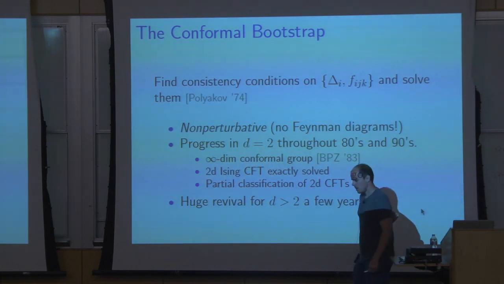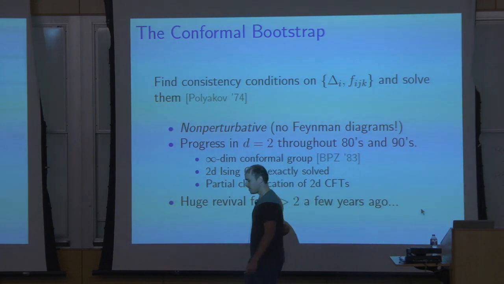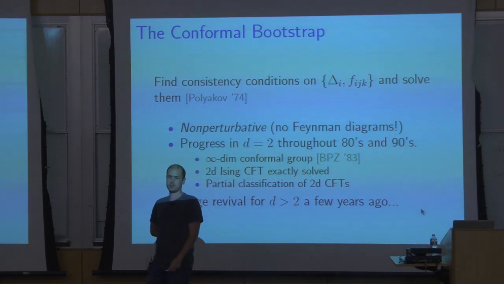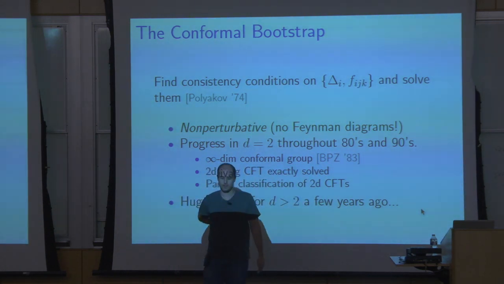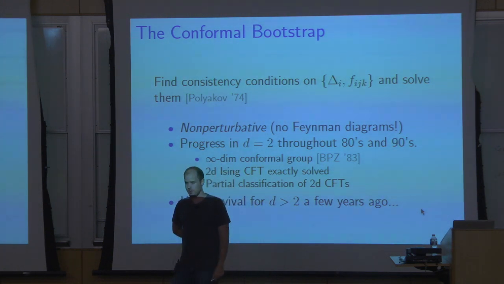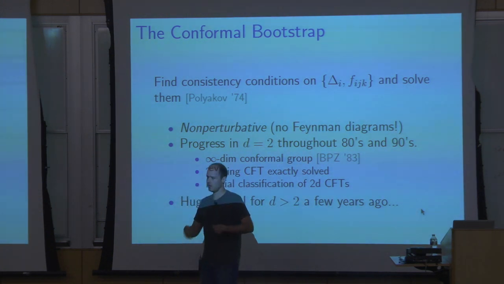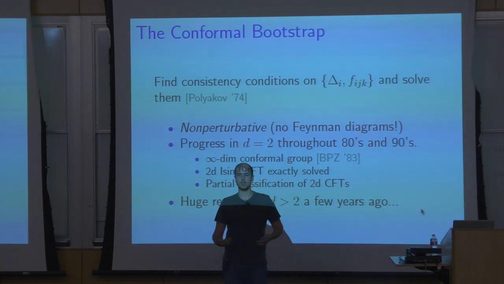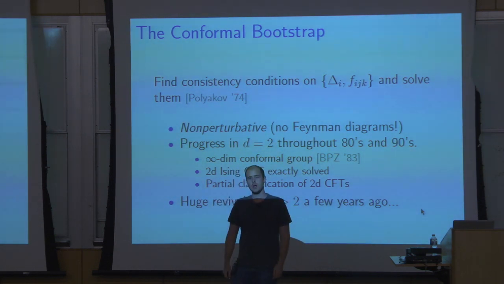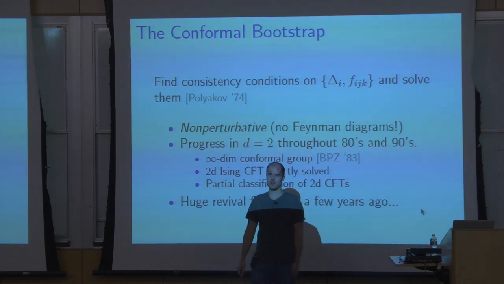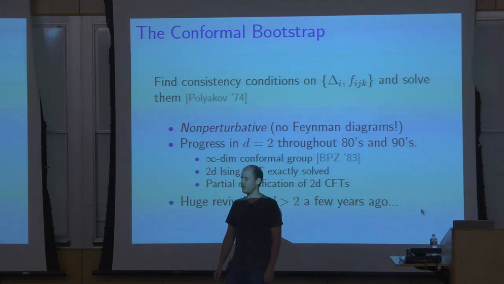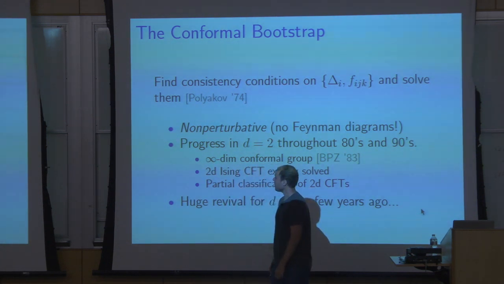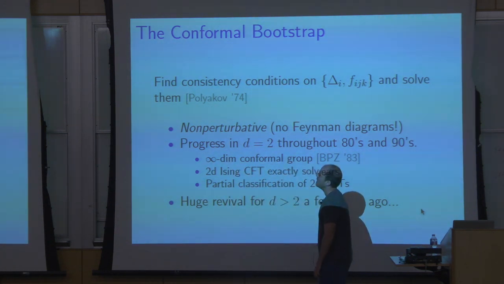So in general, it can be very hard to compute these numbers from first principles, and we have to measure them. There are some examples of conformal field theories where you can compute these numbers using traditional field theory techniques, namely Feynman diagrams. But actually, that's just a small class. Most of the time, you can't use Feynman diagrams. And for example, in the 3D Ising model, you can't use Feynman diagrams. They're not going to get you very far. So you need something else.